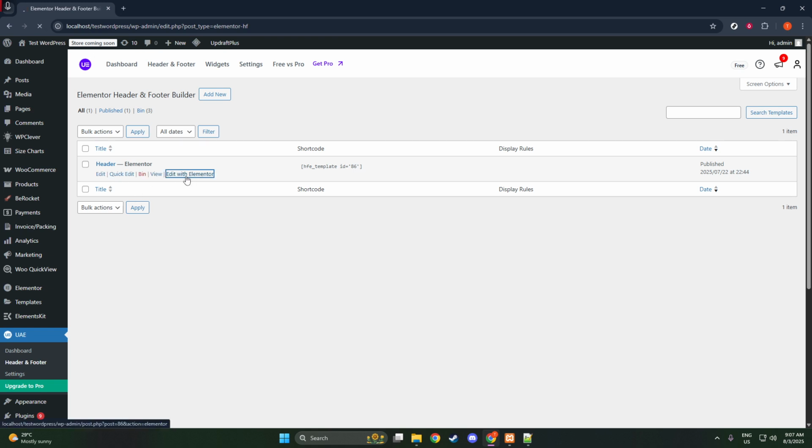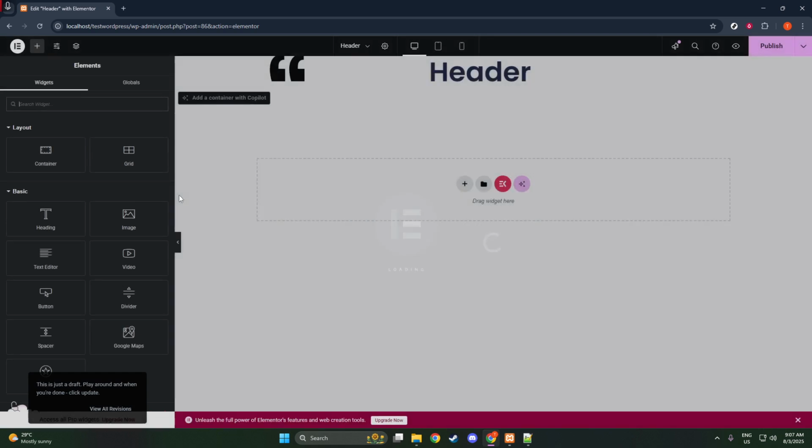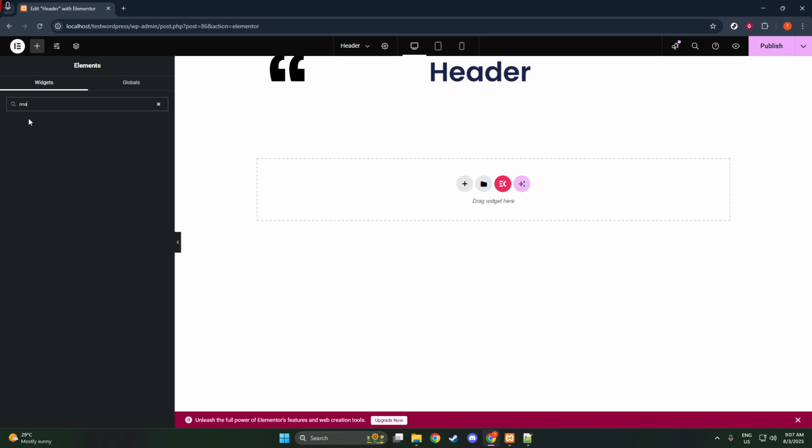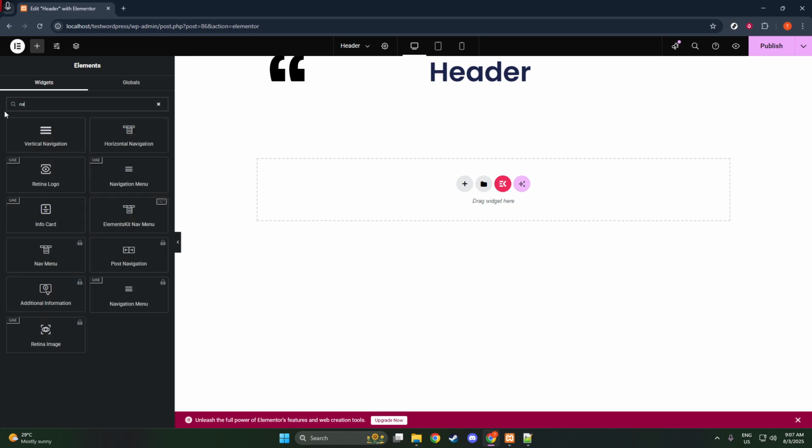To bring your navigation bar to life, you'll need to incorporate the Nav menu widget provided by the plugin. Drag and drop the widget into your header template. This is a powerful tool that allows you to decide how your navigation bar functions and appears. You can customize the menu, choose which pages to display, and even style it to match your website's design. Play around with the settings and find the right combination that fits your brand and makes navigation seamless for your audience.